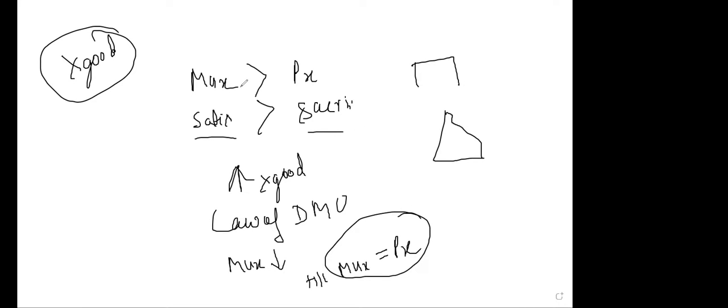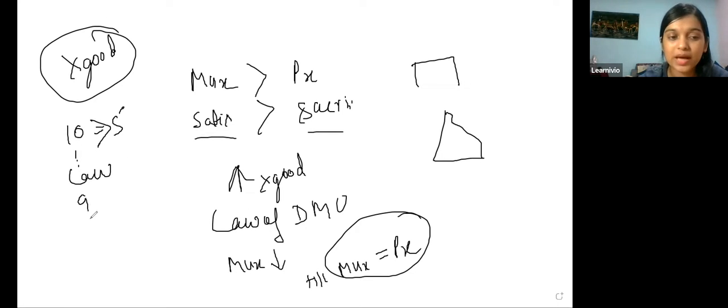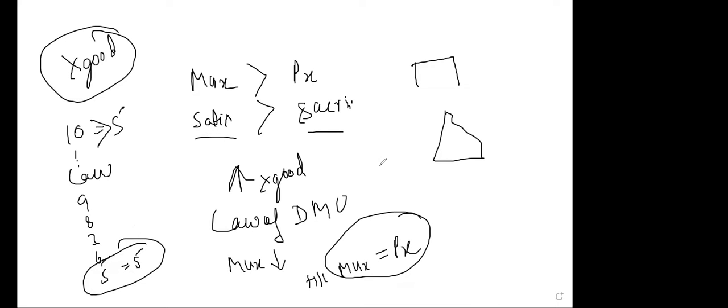Just remember two things. Be very logical. MUX was greater and PX is less. So you are getting more satisfaction. If you are getting more satisfaction, you think, okay, I'll purchase more. So you will increase the consumption of X good, and then the law of DMU will operate. What will happen? Your MUX will fall. For example, your MUX was 10 and your price was 5. So your MUX was greater than your price, right? Then after the law of DMU, it will start falling. It will be 9, 8, 7, 6, 5. And then it will stop because it is now equal to price. Clear? Yes, teacher.